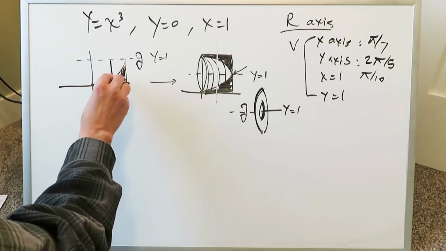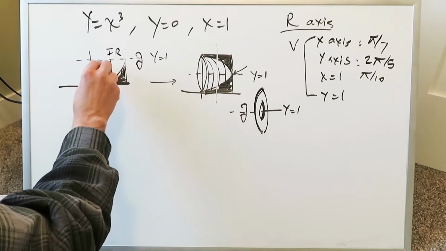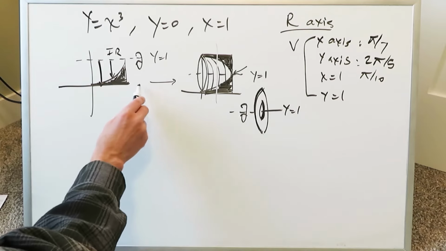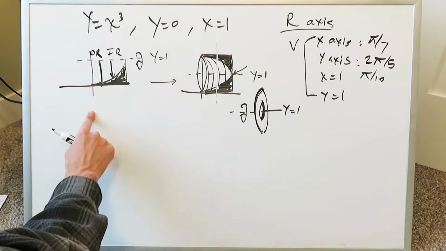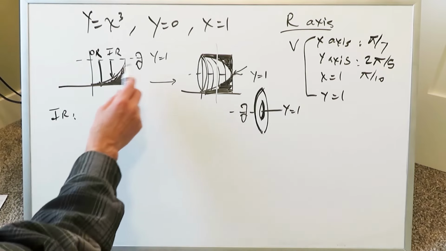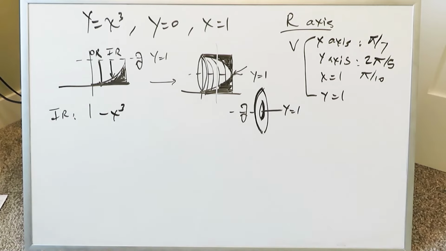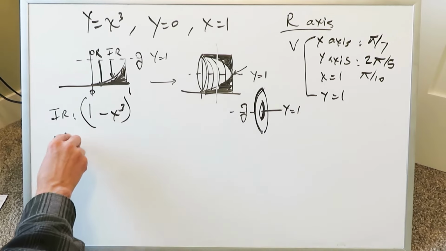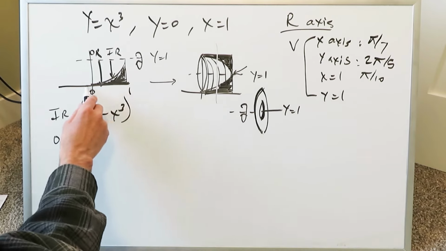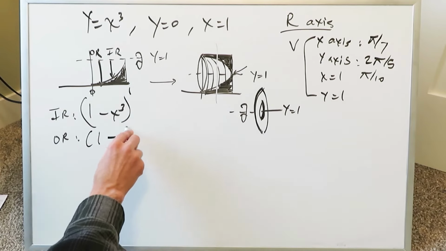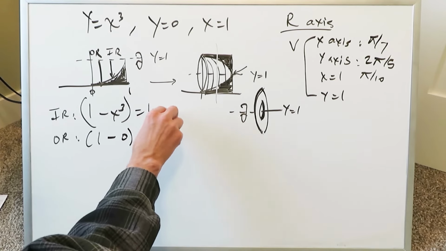From my y equals 1 line, if you look down at the first curve, that's your inner radius. Then from that same line, if you look to the very next curve, which is your x-axis, that's your outer radius, and that's not hard. Inner radius here is going to be generated from 1, going to the first curve, which is x cubed. Remember, for horizontal lines of rotation, everything is y equals x format, dx with regards to integration, and intervals along the horizontal dimension, which is 0 to 1. My outer radius is just from 1 going up to the x-axis, which is y equals 0, which is just 1. This right here is 1 minus x cubed.